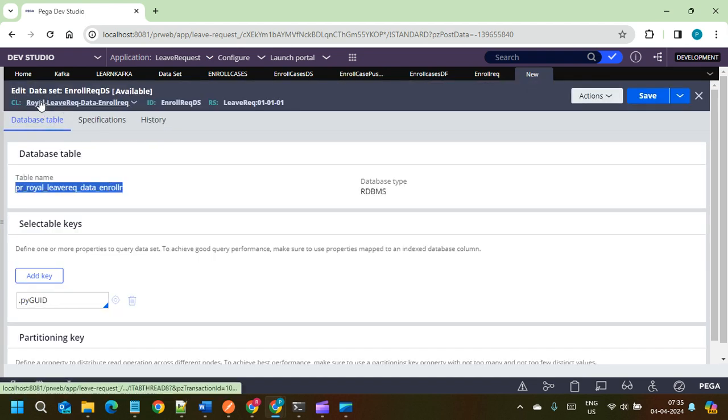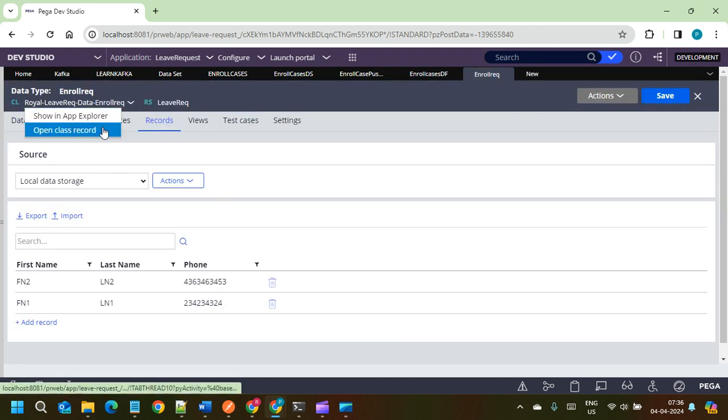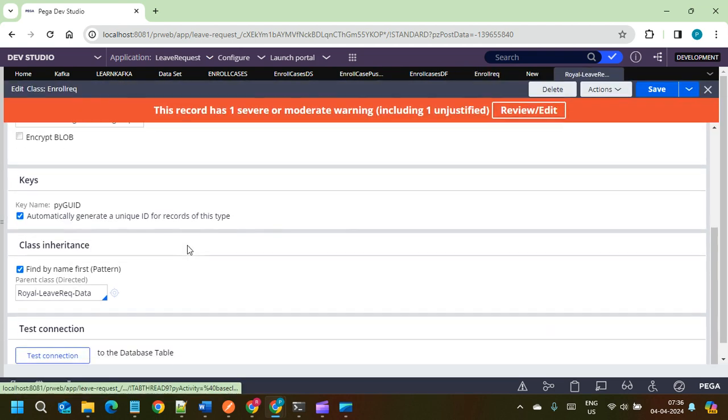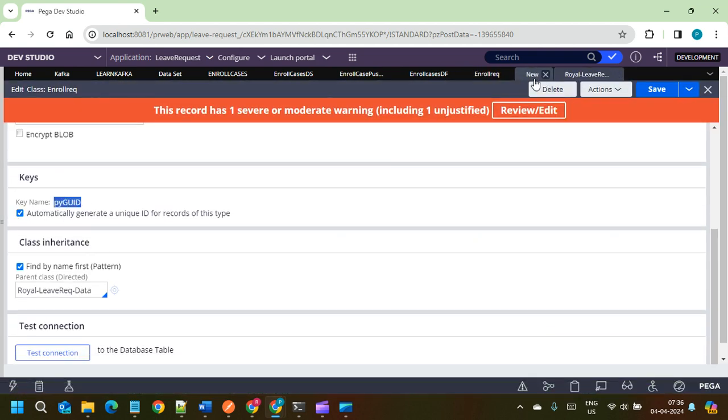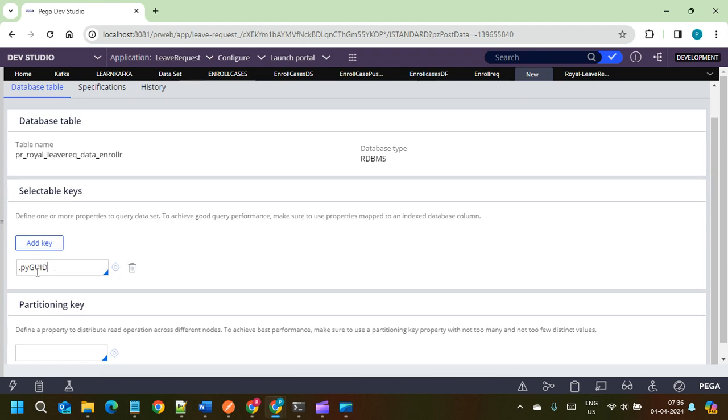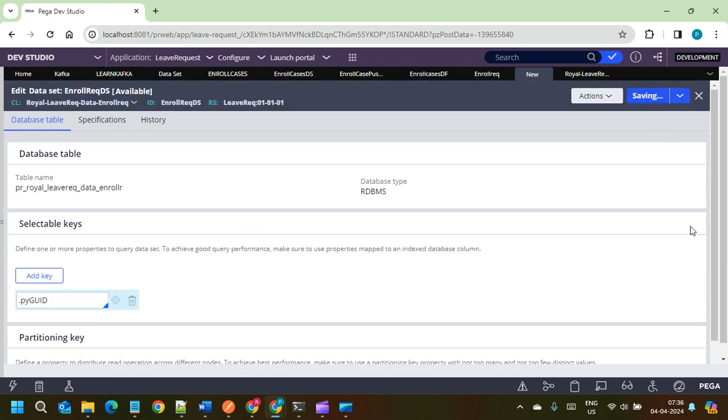It is just like a table only, but it is a dataset rule which is linked to this table, and this is the key. When we open that class, you can see that it has pyGUID as a key. Okay, save it.